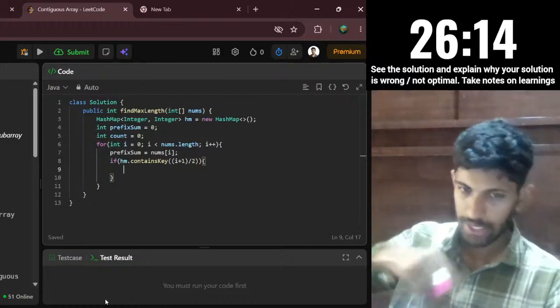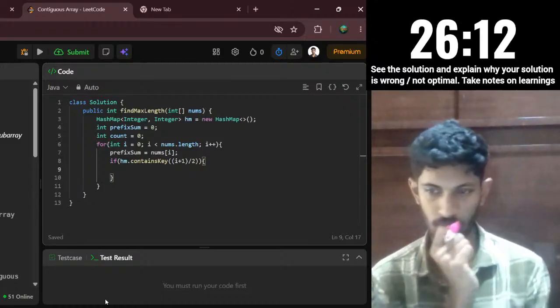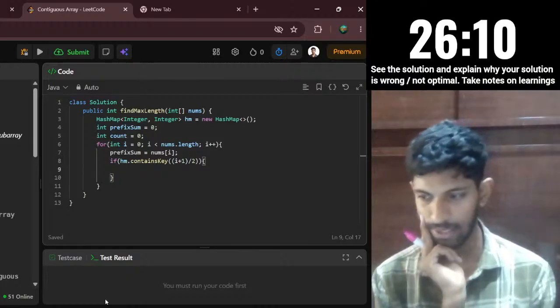Should I really store the index? Yeah, the index is correct.